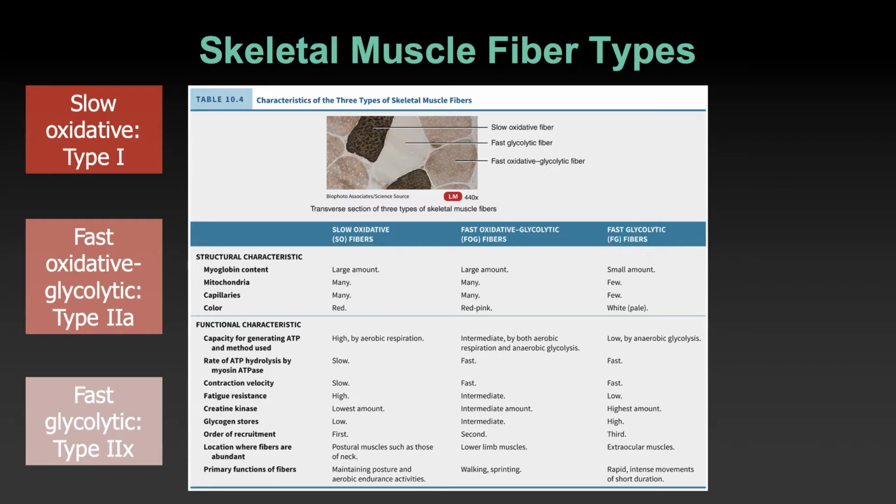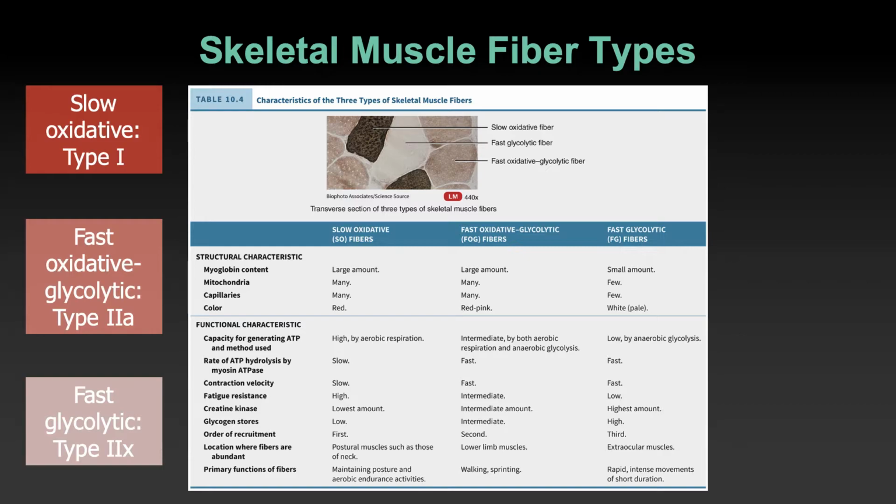Then you have the best of both worlds muscle fibers. Type 2A is somewhere in the middle. It generates lots of force, but it also is fairly aerobic. It's a 50-50 split. I like to think of hockey players as having a lot of this muscle in the middle. It's very aerobic. There's a lot of explosive type activities. The best of both worlds.